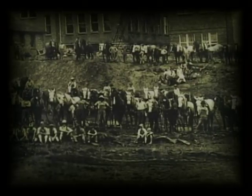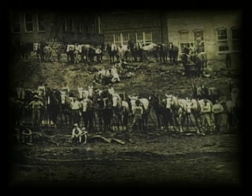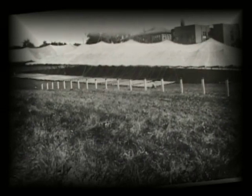The field was used for more than sports, though. Many town gatherings took place. The most famous of these was in 1928 when Herbert Hoover returned home to start his campaign for the presidency. Tents were placed over the entire field, seating for 18,000 was available, and special accommodations were made for the 250 reporters in attendance. Despite a vicious thunderstorm the night before, the town got everything in order and sent their local son on his way to the White House.